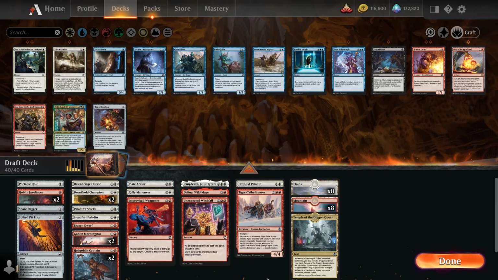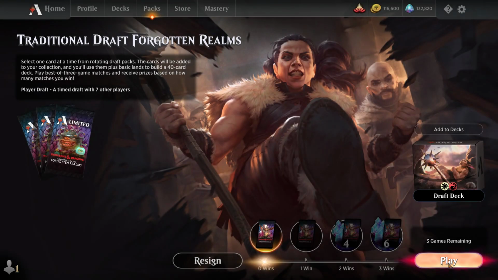I'm not sure. Should I just have moved to blue? I probably should have moved to blue, but I think I had a bit too many of this equipment, which made me draft this archetype. At least the Icing Death was a good pick there. It's a very good card. I can win games with it. But yeah, let's go and play the matches now.